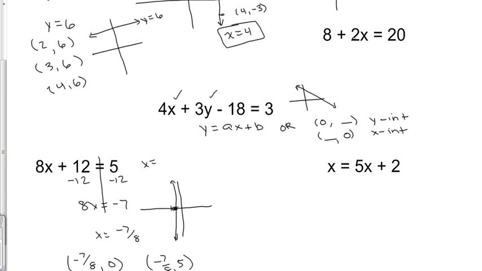However, this one right here has only x's, so I'm going to get this one to say x equals, and I'm going to have a vertical line. This one has only x's, so I'm going to get it to say x equals. I'm going to subtract the 5x first, so it says -4x equals 2. Then I'll divide by -4 and get x equals -1/2. And so every point on that line is going to have an x value of -1/2. That line's going to look something like this. Again, vertical line.